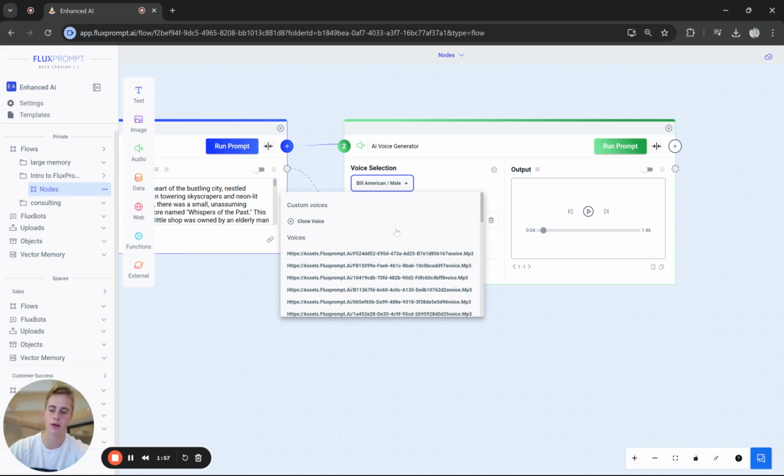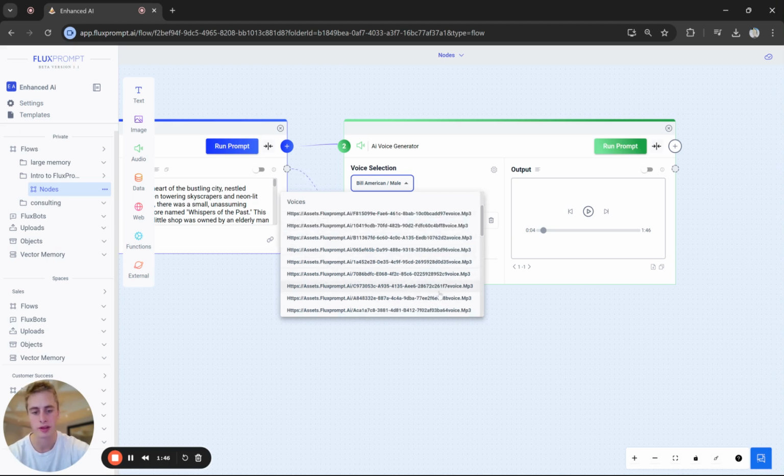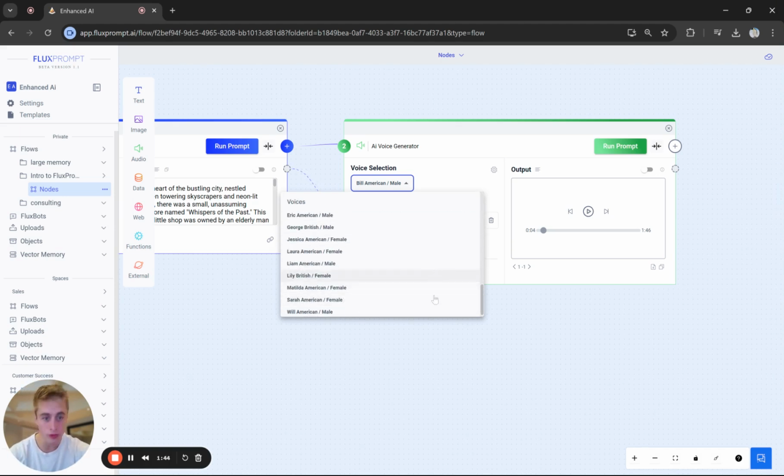And that's for more of our premium users. If you're using the free version, you can't clone your voice. That's reserved because it's a little bit more expensive when we're connecting it to the API. But you can do it, and these are some of the ones that I've made here. So those are the options with the voice generator.